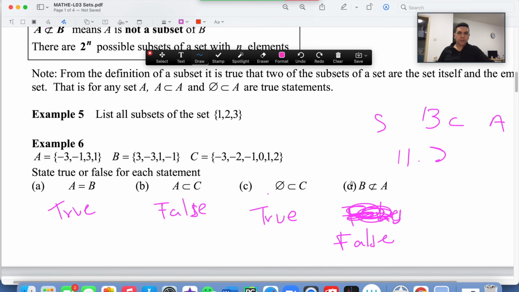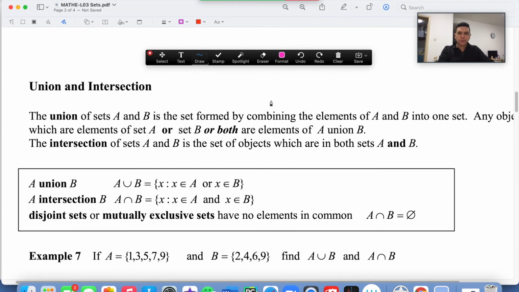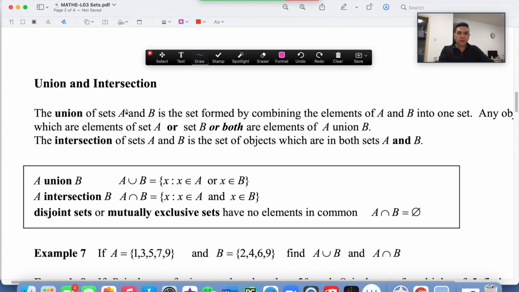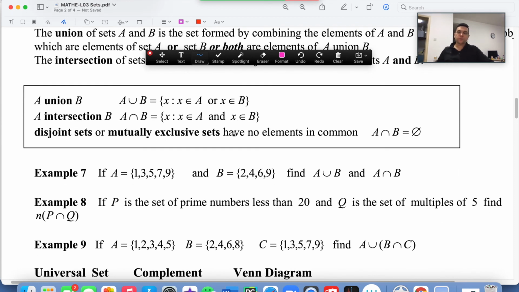All right. Moving on. The union and the intersection. The union of sets A and B is a set formed by combining the elements of A and B into one set. Any objects which are the elements of set A or B, or both, are elements of A union B. The intersection of these 2 sets is a set of objects which are in both sets A and B. And this is the notation we use for this.